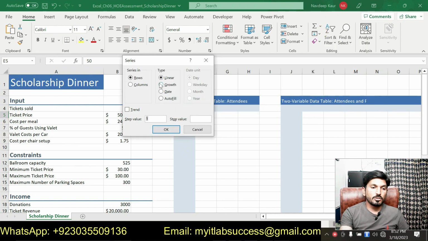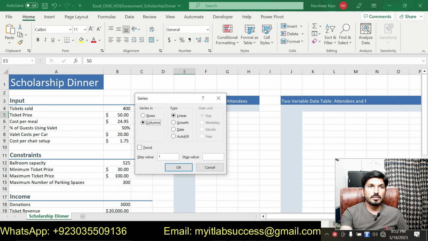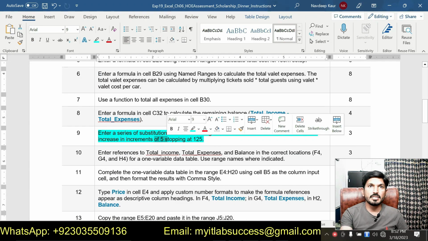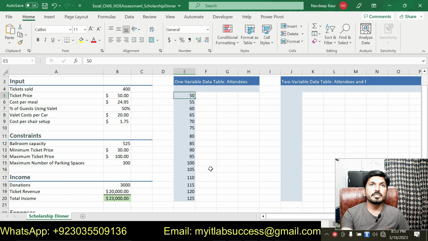We will select the column because the series will go down the column, and the step value is 5 and it should end at 125. So we have completed the series.